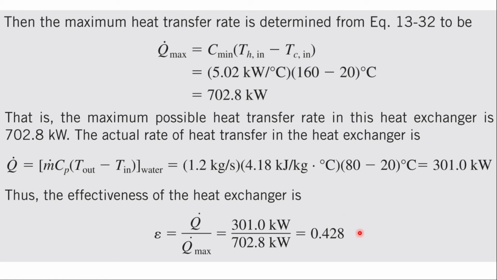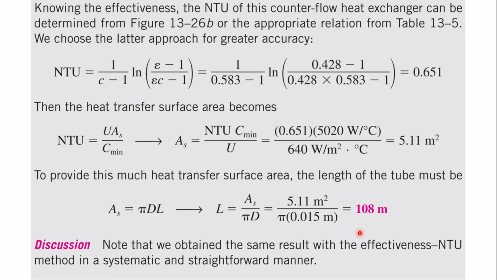So keep in mind that our goal is to determine the length of the heat exchanger. Previously we adopted a different route. This time we have adopted the effectiveness NTU method route in order to determine the length of the heat exchanger. So next we have to use the formula for the NTU, number of transfer units, for the counter flow heat exchanger, and it can be taken from the table which I have mentioned in one of the slides in the lecture.